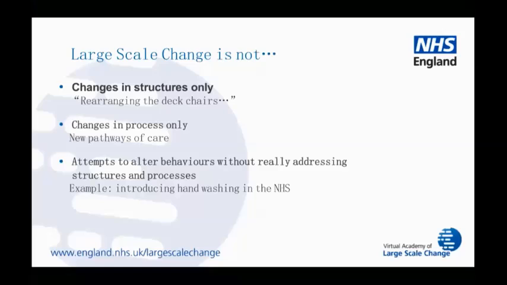So let's not just rearrange the deck chairs by structures alone. Let's not just rearrange the deck chairs through process alone, or just create new pathways of care without looking at the structures that need to underpin that, and importantly, how that's going to affect the people who are using those pathways, both staff and patients as well. And let's not attempt to just alter behaviours without addressing structures and processes as well. So you have to do all three. You have to do structures, process and behaviour change. If you just do one of those alone or two of those alone, you are likely to have a failed or run out of energy large-scale change very, very quickly. The evidence is really clear you need to do all three. The one we usually shy away from is the behaviours, and that is the one that makes change sustainable way beyond you and I as leaders, and the time that it's going to take. We'll talk a bit more about this shortly.